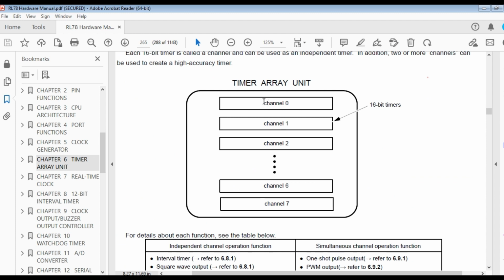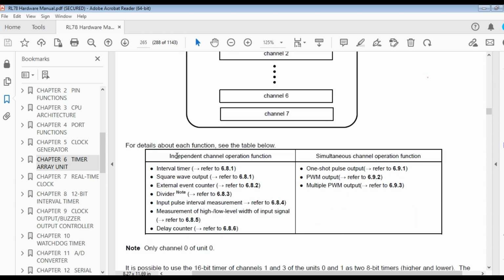And this is channel 0 to channel 7, and these are 16-bit timers, and they have two types: independent channel operation function and simultaneous channel operation function. The independent channel has a few types.